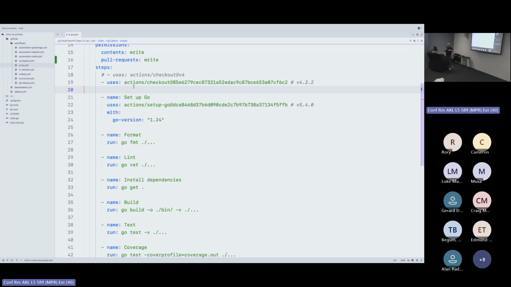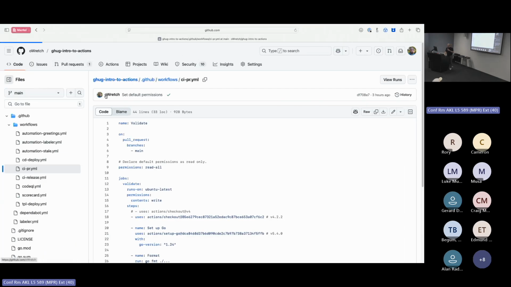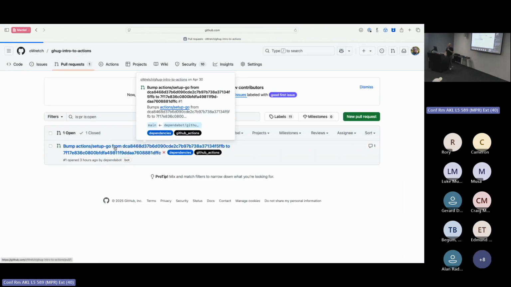And so from a security perspective, we're actually better off to pin versions to specific commits. And then in that scenario, I've just added a comment on the end to say this is the version that I wanted to use. But that would get annoying to maintain, doesn't it? Because whenever somebody releases a new version, how am I going to know what needs to be updated? Well, let's introduce again our good friend, Dependabot.